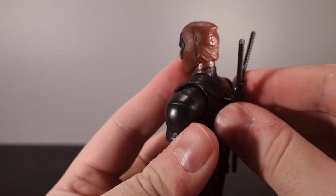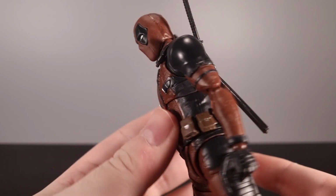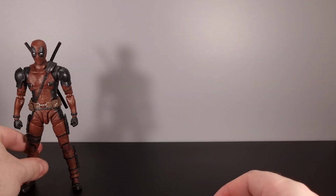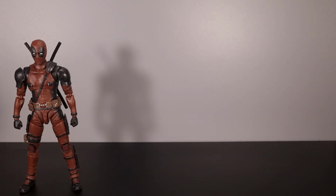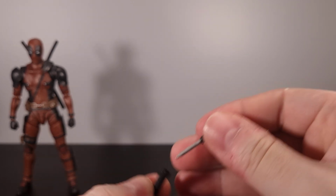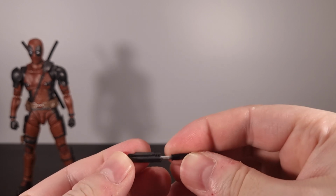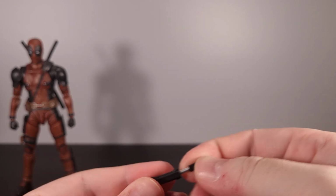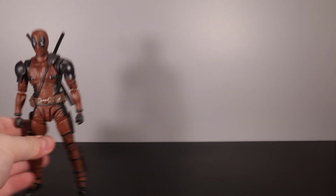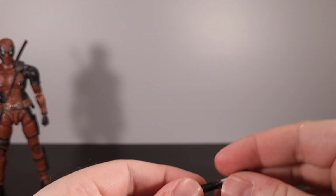There is a slot on his back which pops in. It does tend to pop back out, so with the bootleg at least, I would recommend a dab of super glue to hold that in place. He comes with an extra dagger and sheath. Unfortunately, not moulded correctly. It gets that far and then it stops. So you can't really use that unless he's holding it, which is fair enough. He does come with a standard sheathed knife down there anyway.